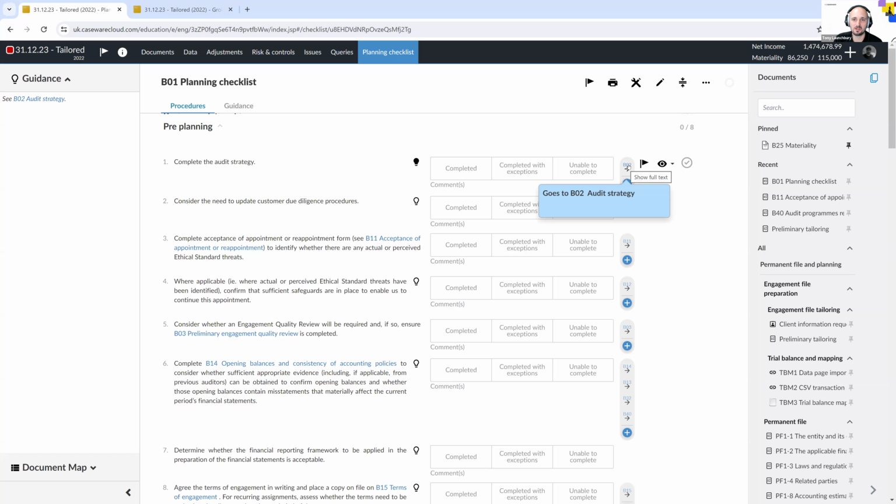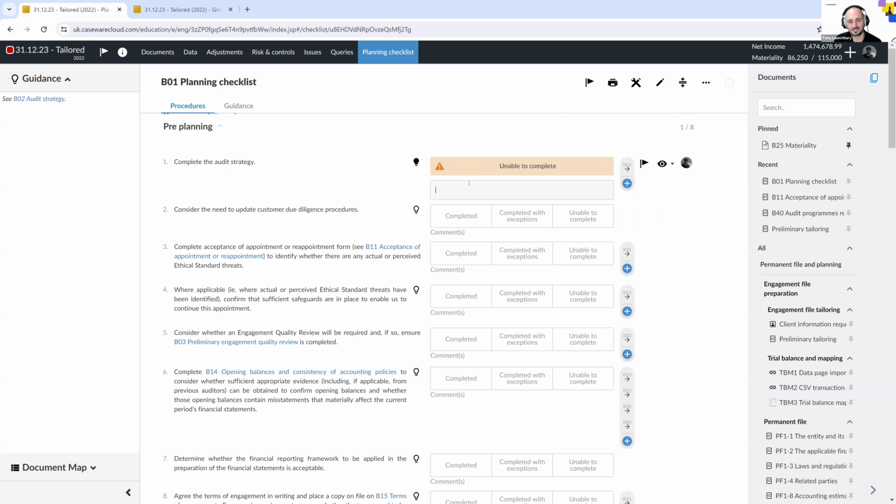If you're happy with that work there, you can mark it as completed with exceptions, or unable to complete. I mean, if you were putting unable to complete, you can see straight away it comes up with this different color code, isn't it? This is blue. And this is kind of saying, well, is that really the right response? So you can build in more details underneath. And once you do build those more details in, you can see it flashed up. It still says like this.